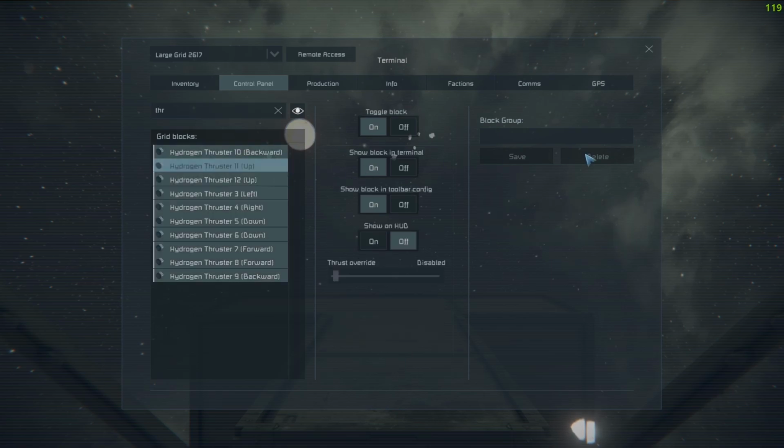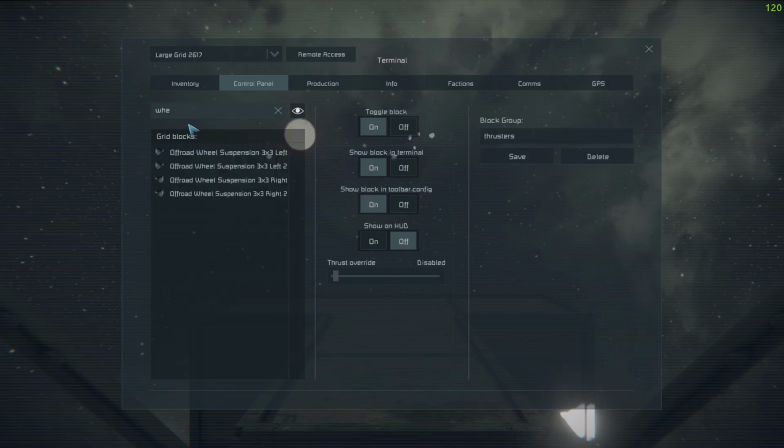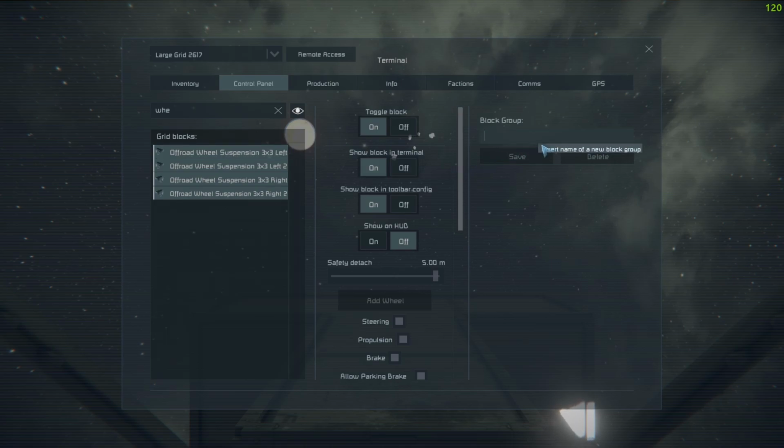Filter by thruster. Call all of these thrusters. It does have to be spelled just as I have it here, or else it's not going to work. Next, we're going to look for the wheels. Same thing here, spelling is important.